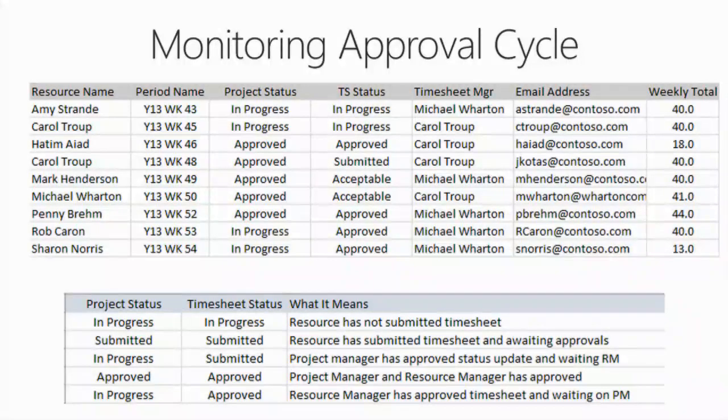This is not real data, so this isn't right. These periods would all be the same period. No, I know the periods. I was just wondering about the resource name and the timesheet manager. This is not from a real system, but this is the kind of stuff that I pull from clients. I didn't want to put my clients in here. I try to protect the innocent.